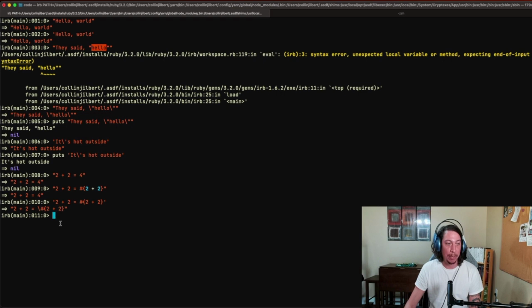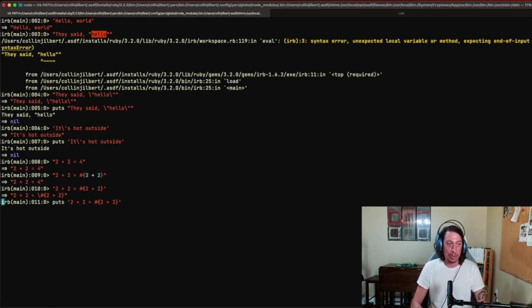Now I prefixed it with a backslash there to escape that pound character, but it does not evaluate our code whatsoever. If we do a puts on this, we'll see that it gets rid of the backslash for the escape there, and it just verbatim puts in the code or the text characters that we wrote inside of our string. It outputs them to our terminal here.